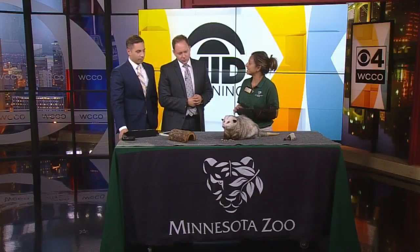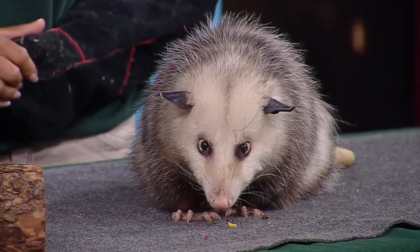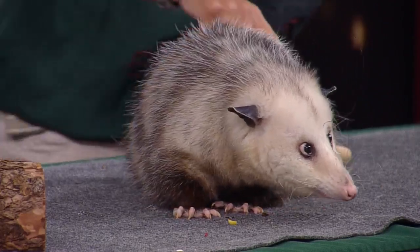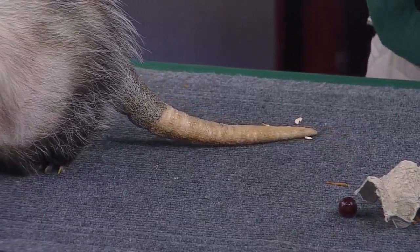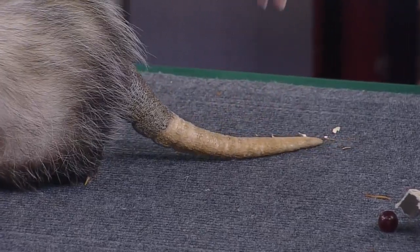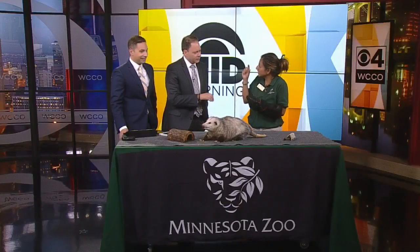Not to intimidate you — just in case I needed to pick her up, it's always a smart choice. The tail looks sort of prehistoric. The cool thing about this tail is it kind of looks like a corncob, and it's a grasping prehensile tail. Think of it as having another arm for her. Having no hair on there helps it have more sensitivity, so if she's climbing, she uses that as her safety belt in case she happens to slip — she can hold on for a bit.